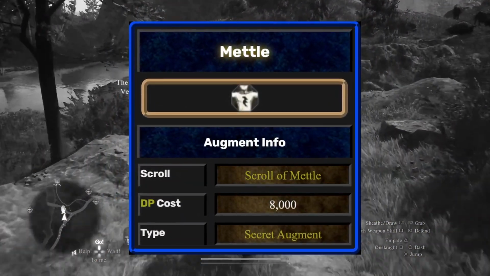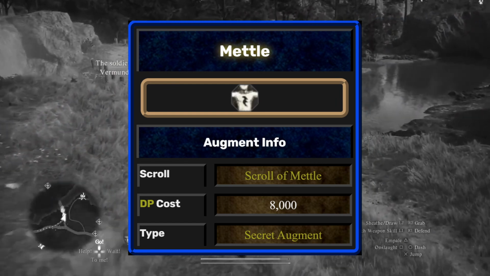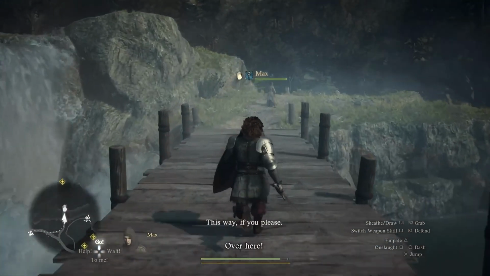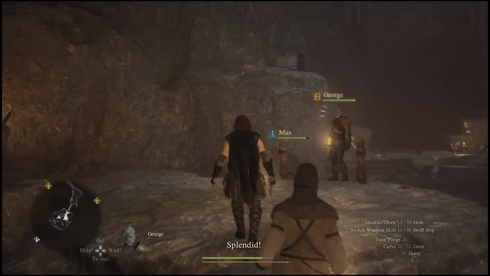Not much more is known at this stage, however in Dragon's Dogma 1, Metal increased the ratio of white health by 25%, and I expect that this will be implemented in a somewhat similar way in DD2.